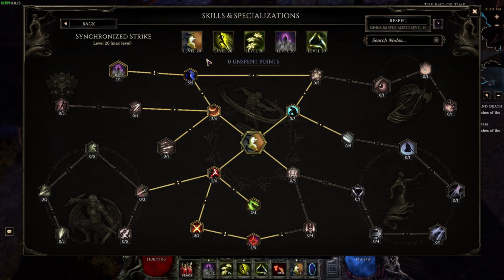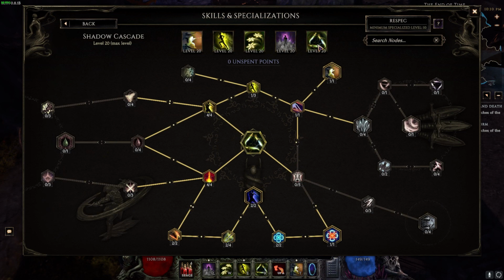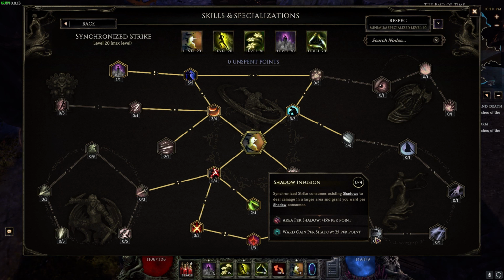Alright, for skills, we're running the 5 S's. We got Synchronized Strike, Shift, Shurikens, Smoke Bomb, and Shadow Cascade. For Synchronized Strike, the way that this was set up last patch was that you could come down here to the bottom right and you would get more area per shadow. So you would get 60% more area per shadow, and you usually have 4 or 5 shadows. So that's a huge area boost that you would get with Synchronized Strike.